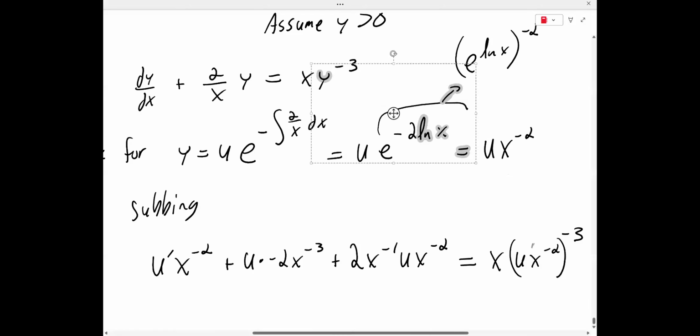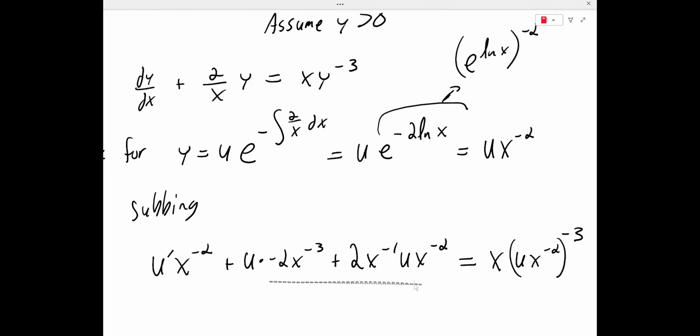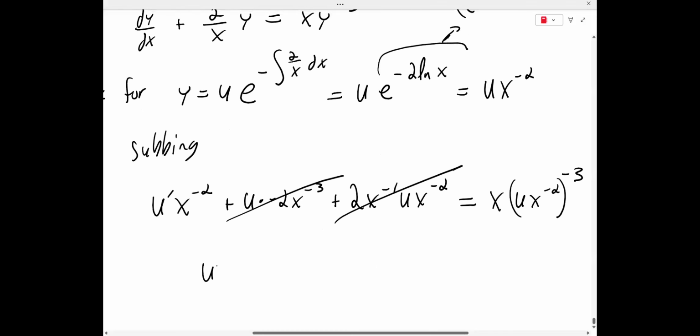Now, once again, hopefully, if this is going right, these should cancel, right? You see this guy here and this guy here, right? But with exponents, you add your exponents here, so those actually cancel out. Okay, so that will cancel that. So then we got what? u prime x to the negative second is equal to, that's x. And then here, I'll just use the exponent rules. So that'd be u to the negative third, and then x to what power? Positive 6. So yeah, x to the positive 6 there. Okay, so you got that.